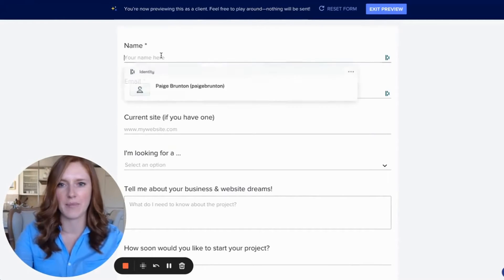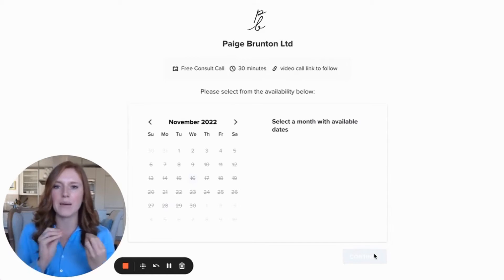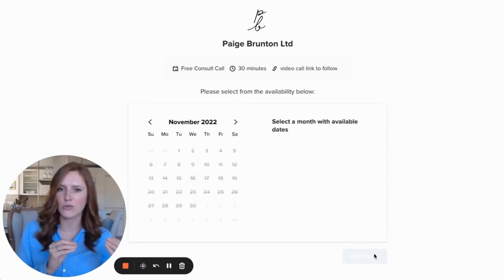So let me fill this out real quick and then show you what happens next. When I click the send button, I automatically get brought to an appointment scheduler. In the back end of HoneyBook, you can say: after they submit a form, where should it go? I've chosen to get it to go straight to an appointment scheduler. Previously it would send an email and then they'd forget to schedule a call — really inefficient. So I just get it to go direct: submit the form, then they schedule a call.